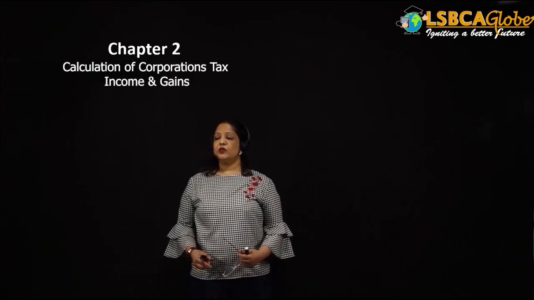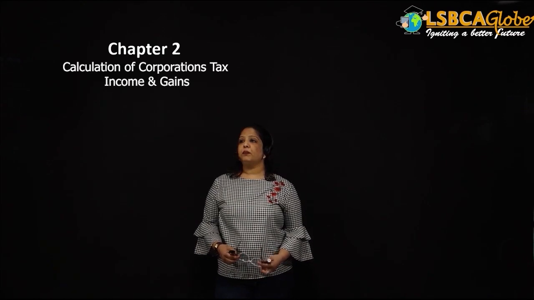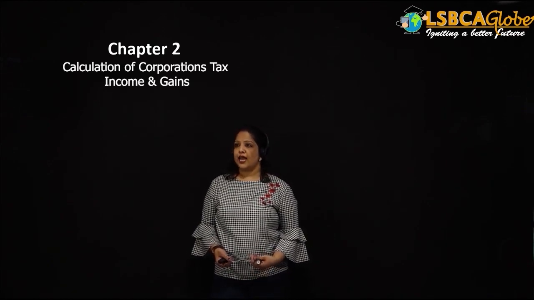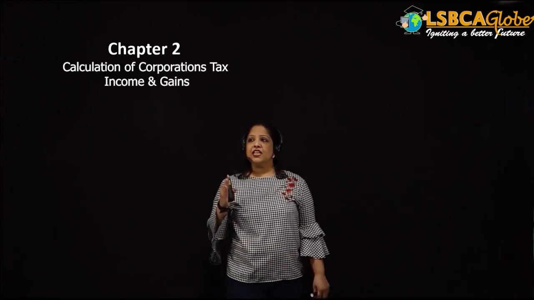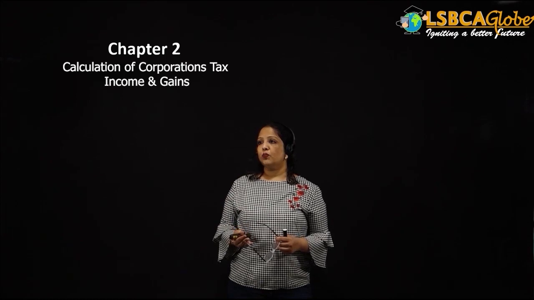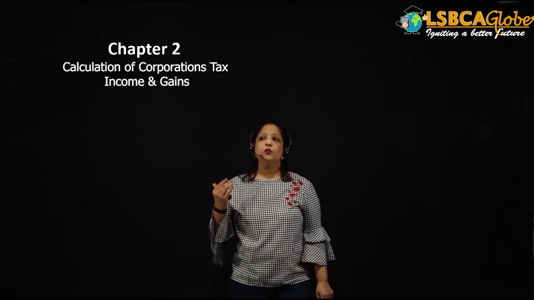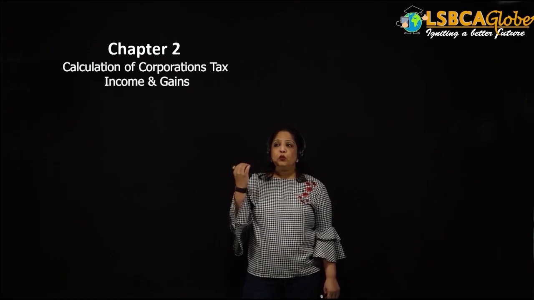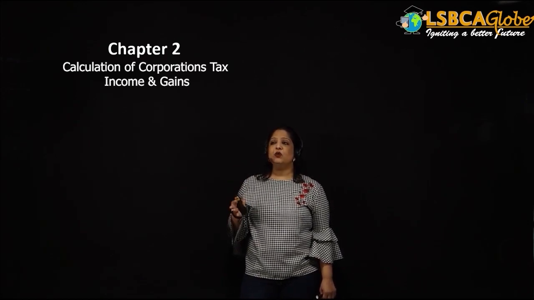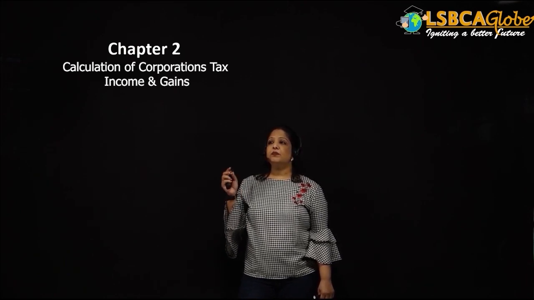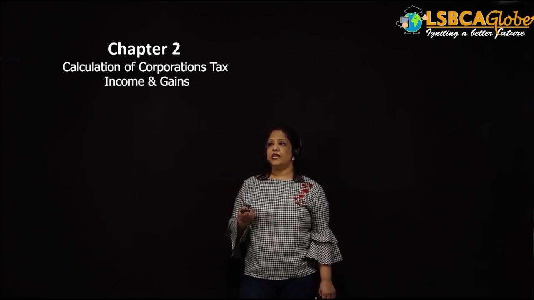Now class, we are going to start with chapter number 2. In this chapter, I am going to tell you regarding the computation of corporation tax. Till now, class, I just told you the format, what type of incomes are covered in corporation tax. But now I am going to tell you the components. How do we compute the components? I will tell you the computation of trading income, interest income, property income, chargeable gains here.